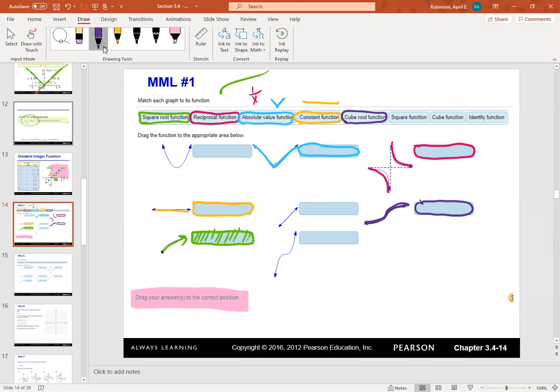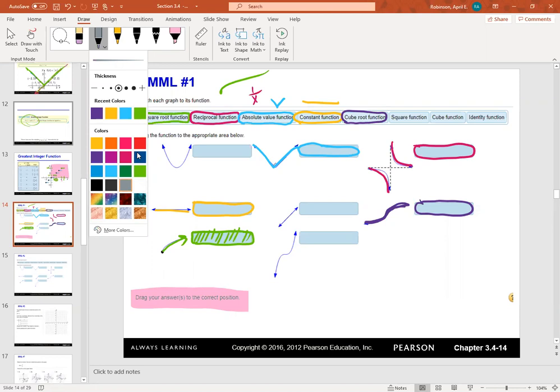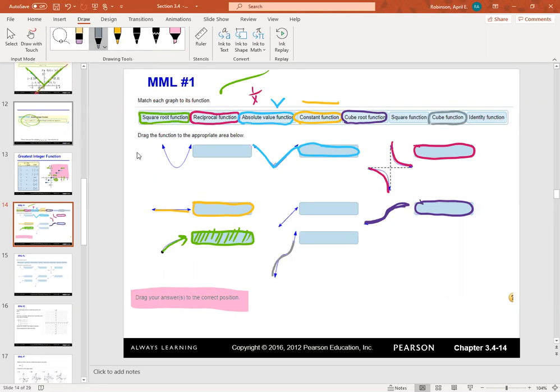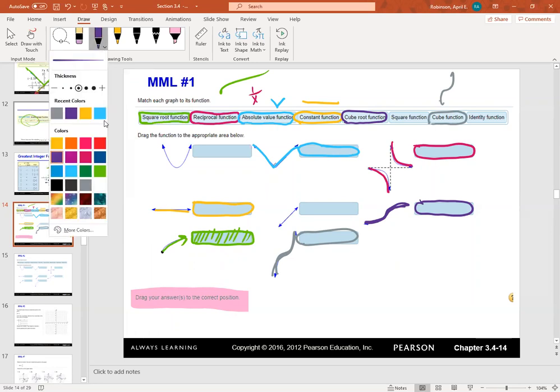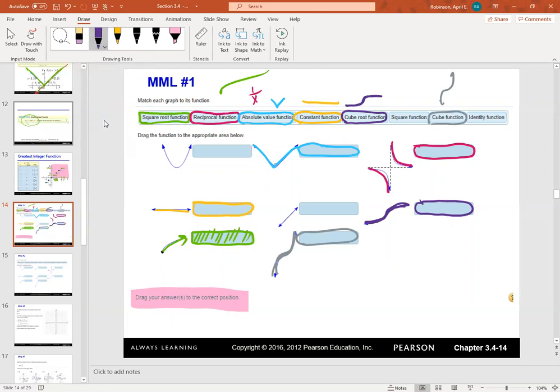Not to be confused with the, where's the cube? The cube function, this one, is this one here. That's the cube function. So cube goes up and down, whereas the cube root function lays on its side like that. I said square, I meant cube root. All right, the square function, that's your parabola, and that's this one here. So I'm gonna shade that one in. I wasn't shading, was I? Shame on me. I meant to shade, make it a little bit more clear of what I'm doing up here. And then you only have one left. So by default, we know which one that is.